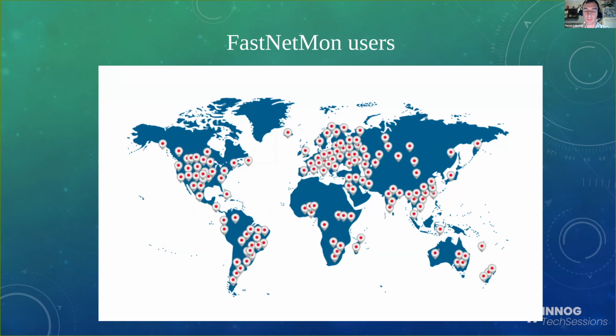Because that's what you can see. I would call it the power of open source. Every single point here is a confirmed deployment of FastNetMon. So you can see we cover all continents. Unfortunately, we don't have anything in Antarctica yet. Maybe we will have soonish, but you can see great coverage, and you can find India on this map. So lots of people use it already.